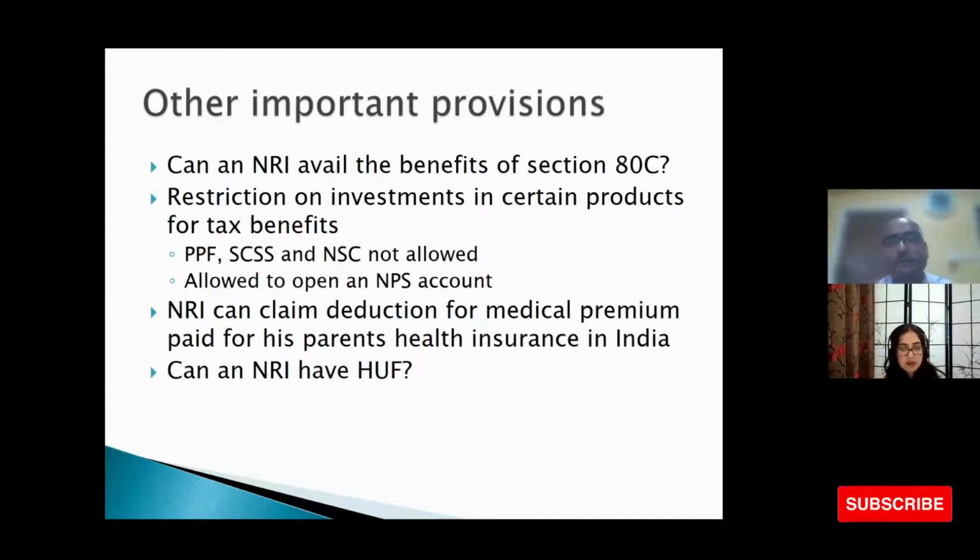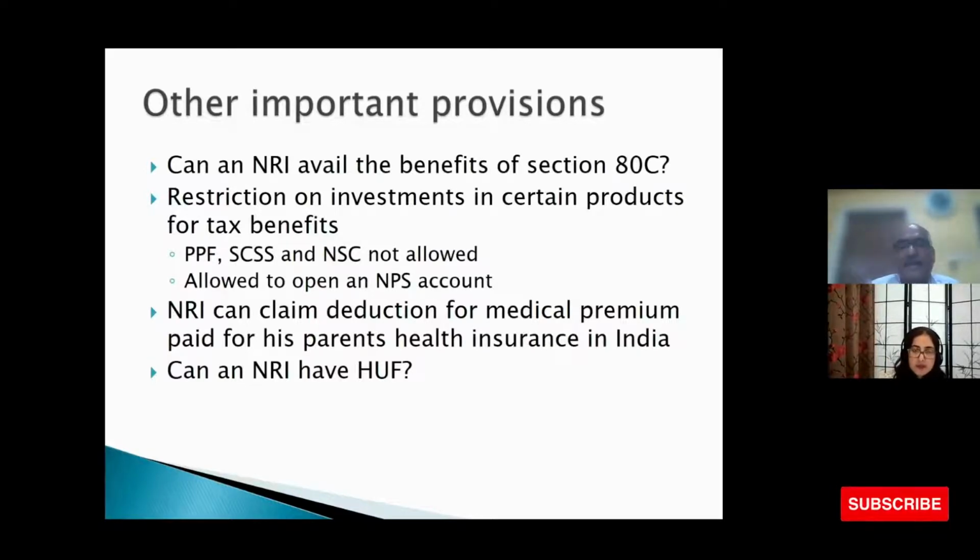Have you heard about NPS? No, actually, it'd be interesting to understand what an NPS account stands for. Is it the postal security scheme? I thought it's the National Postal Scheme. Is it not? No, it's not. It is the National Pension System.